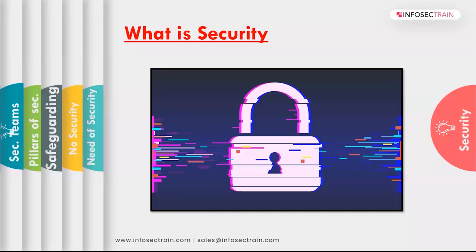Right? So there are different types of security. Like there is something which is known as physical security also. So what will be physical security? When we talk about physical security, it is protection of people, hardware, software, network information, any data from physical actions, right? Like if we talk about physical security, we have security guards, right? So why we have security guards? So that no one from outside intrudes inside the organization, right?